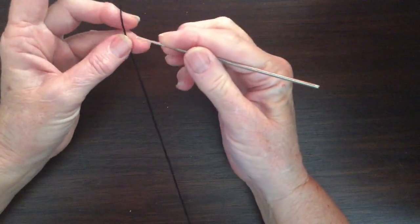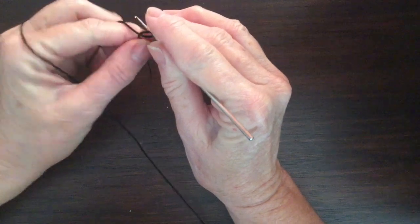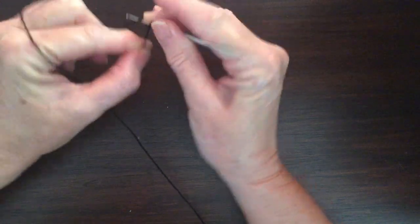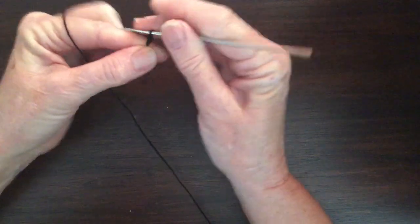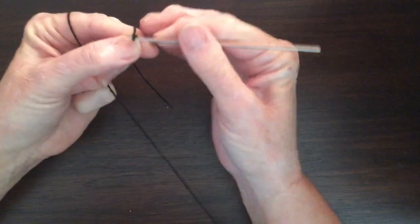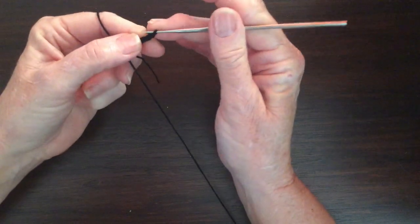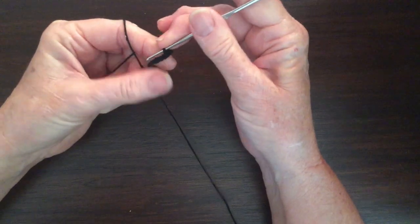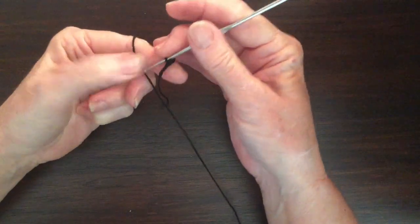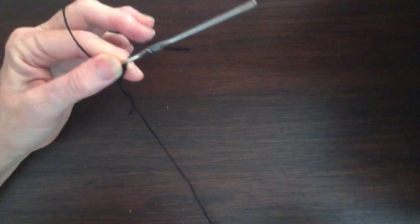Now I'm going to make the antenna. Now we'll have to leave a tail so we can sew it to the head, and then we'll do six chain. And a single crochet into the second chain from the hook. And that will just give a little circle at the end. Fasten that off.